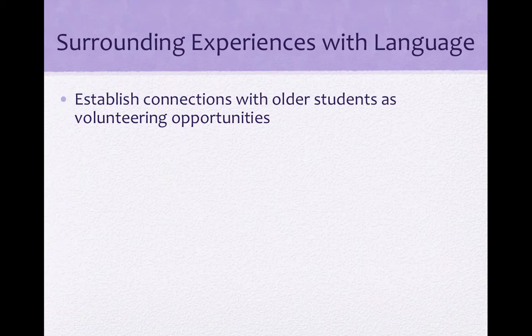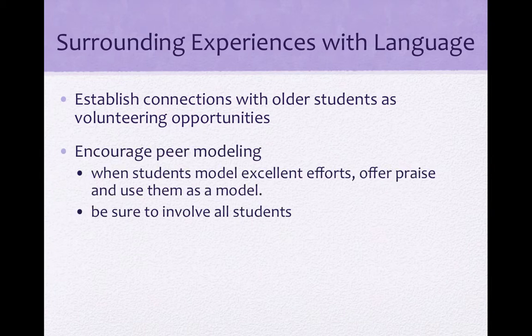You can also establish connections with older students as volunteering opportunities, reading buddies, things like that. Again, you have to observe all the safety directives of both schools, both levels of schools, but this is a great way to bring in peers as mentors for students and give them that modeling.